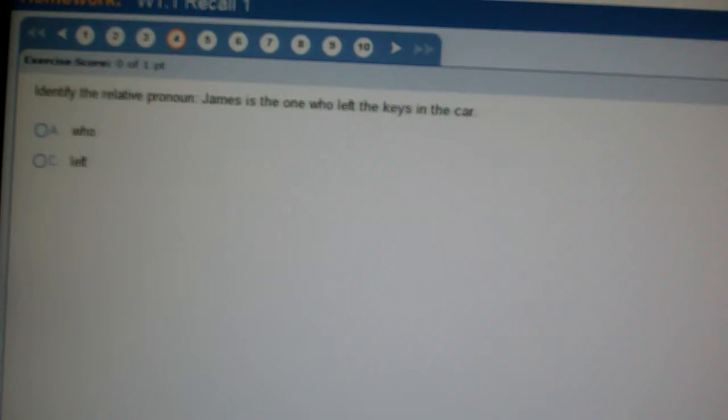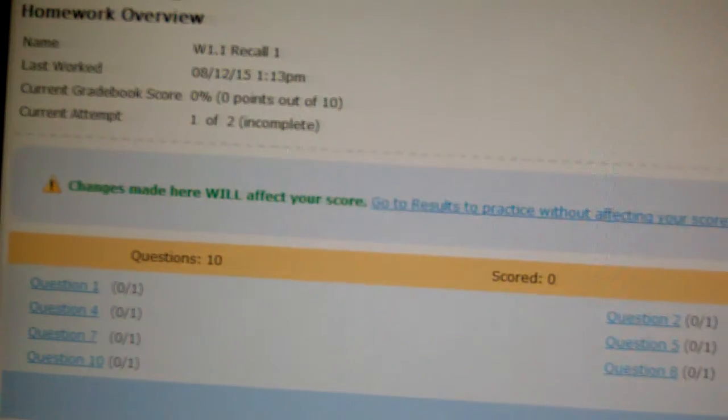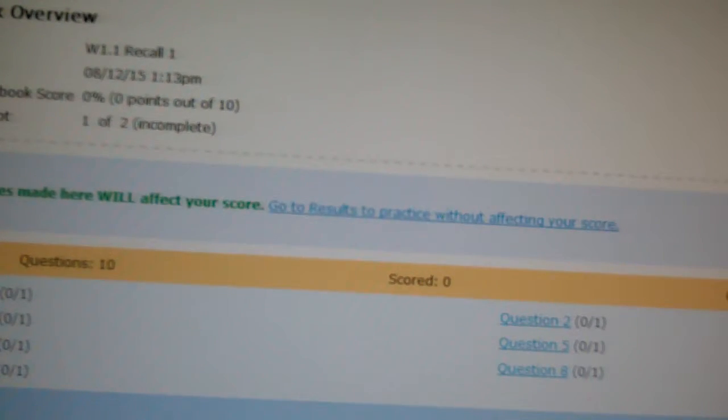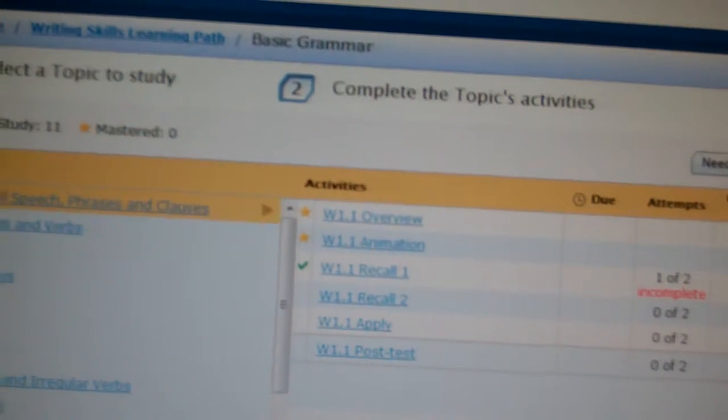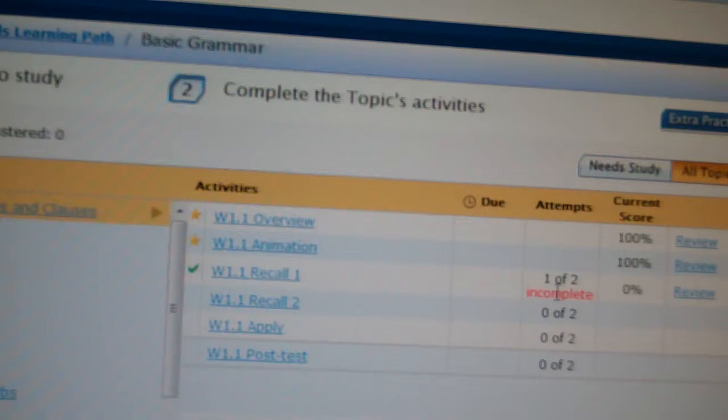And what you're going to want to do, now I'm going to click Save for Later, which is an option down at the bottom. And you can do that if you're working and you need to step away from the computer or go tend to other matters. You can do the Save for Later. So I'm going to go back to the Learning Path. You'll see it's read as incomplete because I didn't complete it. My score is 0, but once you complete it, it will give you a score.